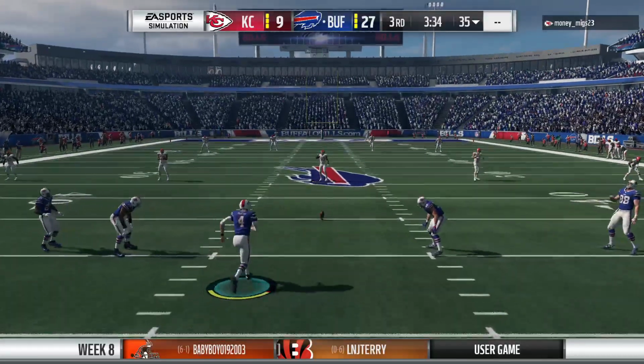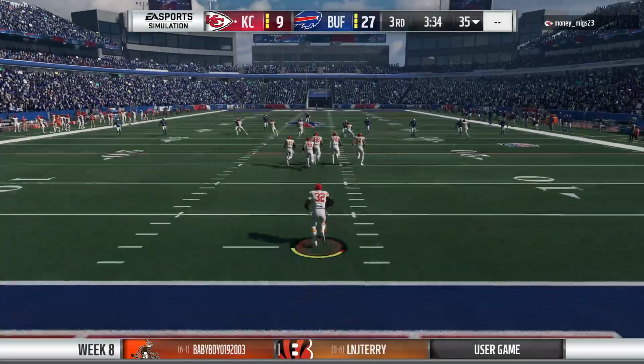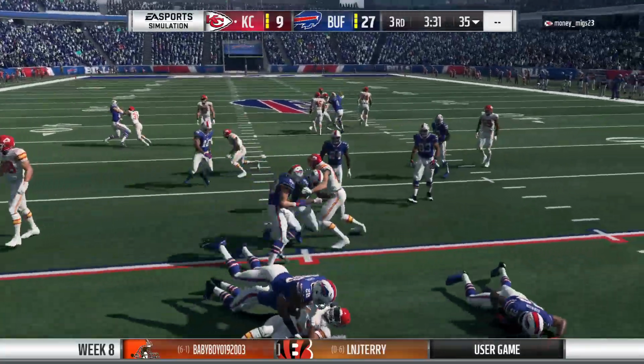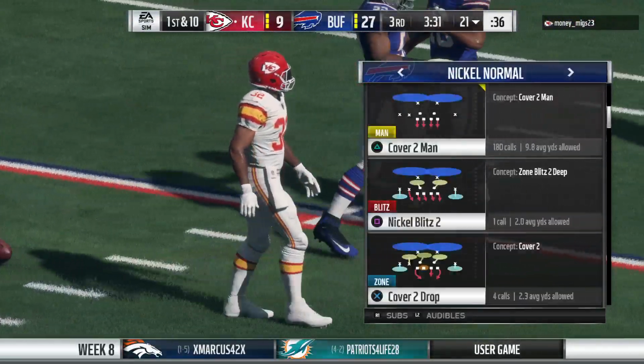Here's Hauschka now to kick it away. This is fielded at the goal line. And he'll take it a yard or so past the 20, call it the 21-yard line. And now here comes Kansas City.